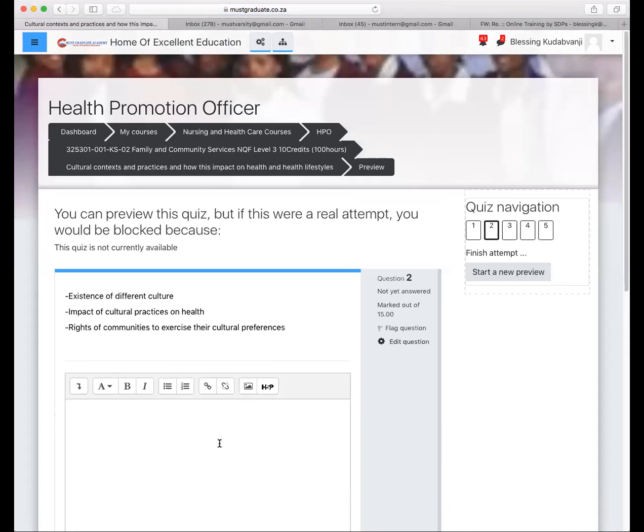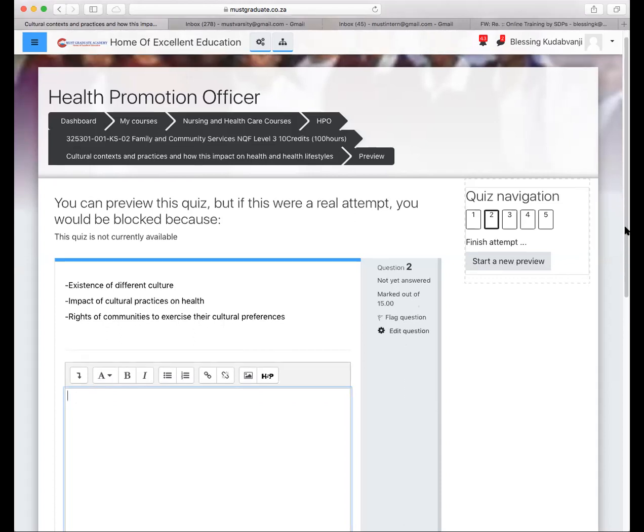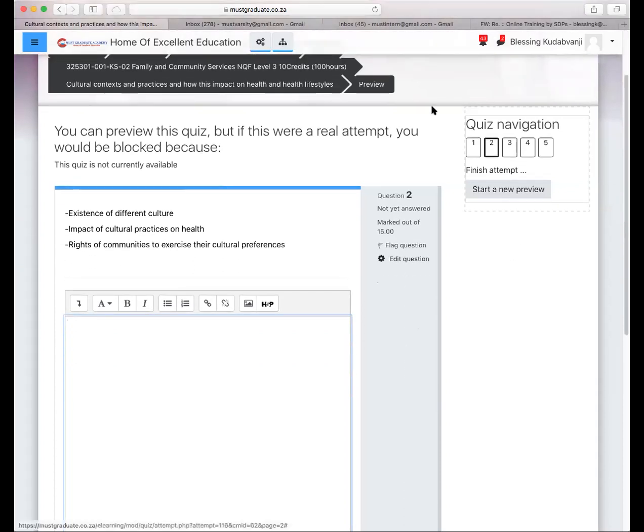The quiz is not currently available, so existence of different cultures, impact culture, cultural practices on health, rights of communities to exercise their cultural preferences, explained as well. So it goes on to the next, and it shows on this side here.